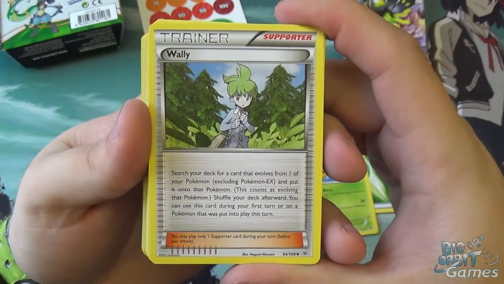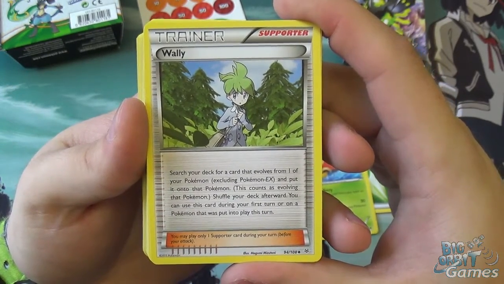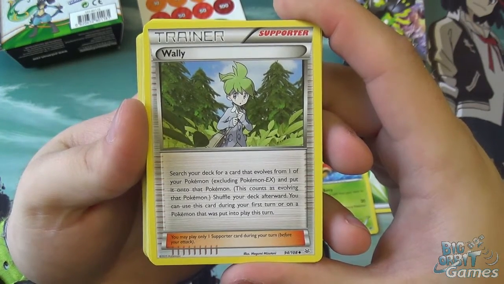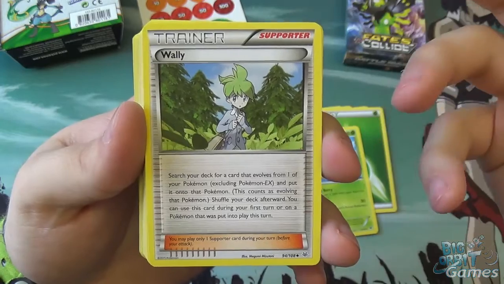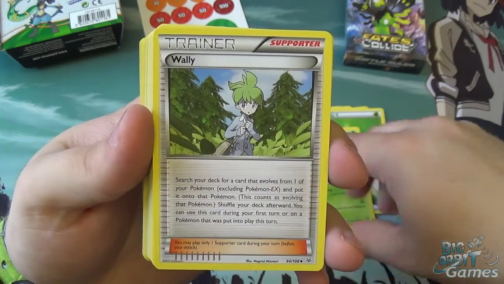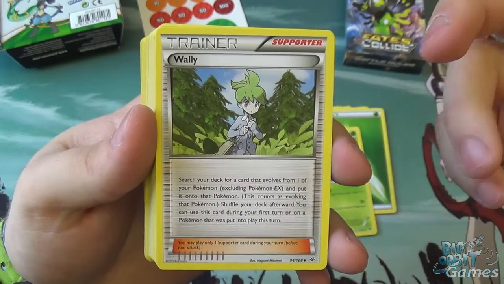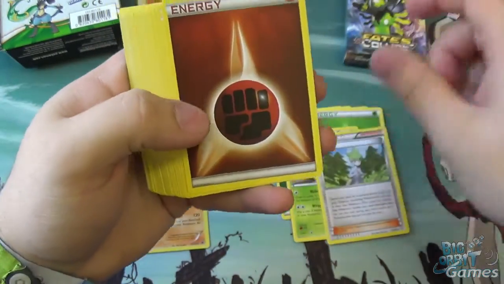Wally searches your deck for a card that evolves from one of your Pokemon, excluding EXs though, and put it onto that Pokemon, and it does count as evolving it. Shuffle your deck afterwards, and you can use this card during your first turn or on a Pokemon that's put into play this turn. So normally you can't evolve a Pokemon that was played on your first turn or was put into play that turn, but Wally allows you to do it, and you get to search your deck for the card to do it as well. So really good for evolving your Pokemon.